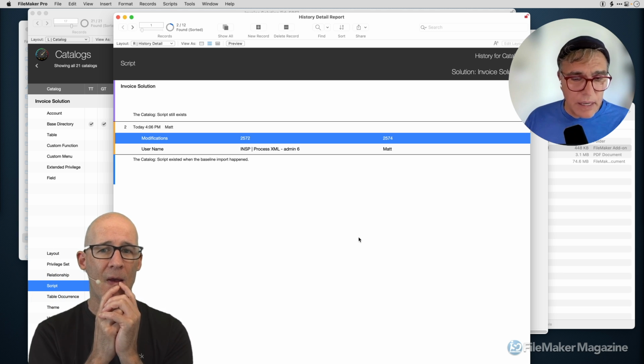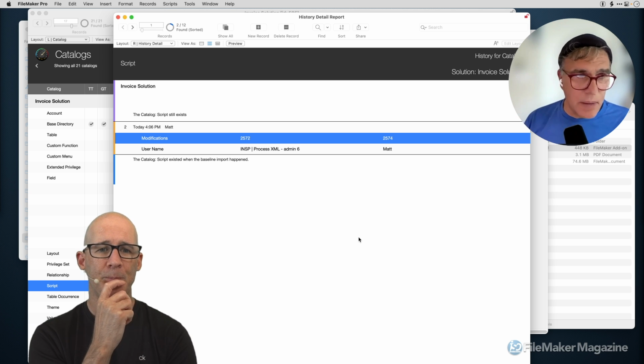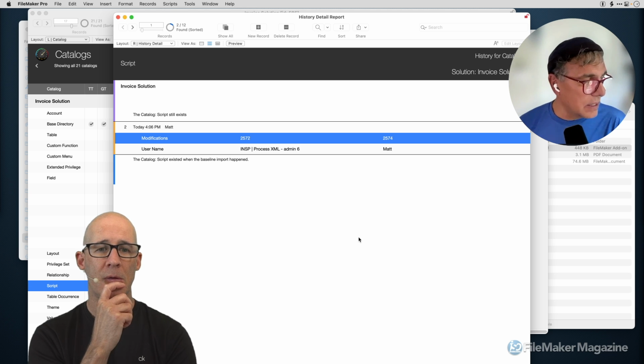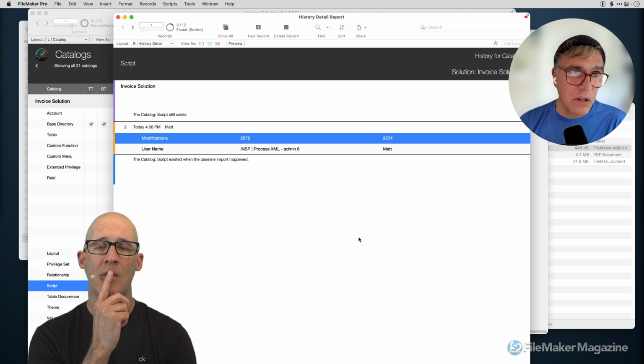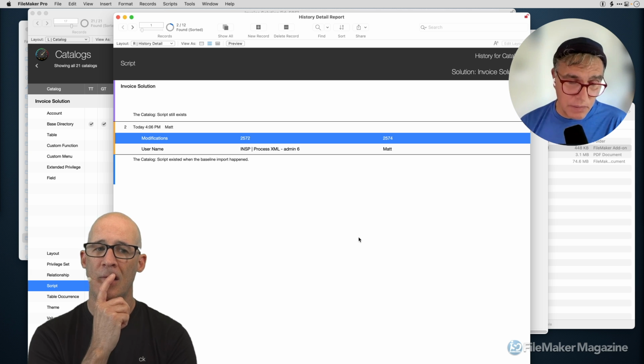No, what we're doing is the first analysis gobbles up everything. So if you have a large system, it may take a few minutes, it may take a lot more than a few minutes, but eventually it'll be done. And then when you run it again, it processes the catalogs first. And then once it sees which catalogs have changed, it goes into the items of the catalog and processes those. And then it sees which of the items in the catalog have changed, and then it processes those items.